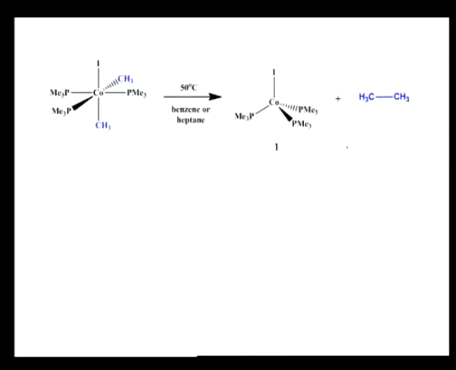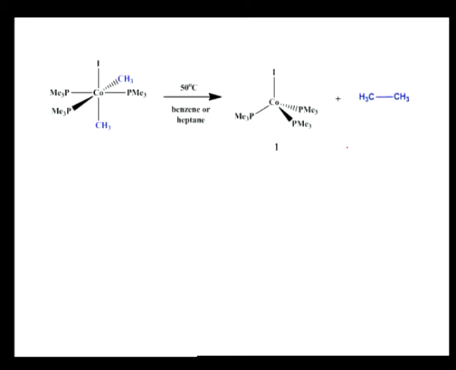In fact, this is exactly what happens if you slightly warm the reaction mixture, and in many cases if the reaction can be carried out at slightly elevated temperatures, it allows you to characterize the reactant very well. In this particular case, the cobalt 3 complex was stable at room temperature, but if you heat it, it eliminated methane. The color coding is purely to tell you what are the groups which are being eliminated. Here there are 2 methyl groups which are going to be extruded. It is not methyl iodide which comes out, but it is 2 methyl groups which come out. That makes it a favorable reaction.